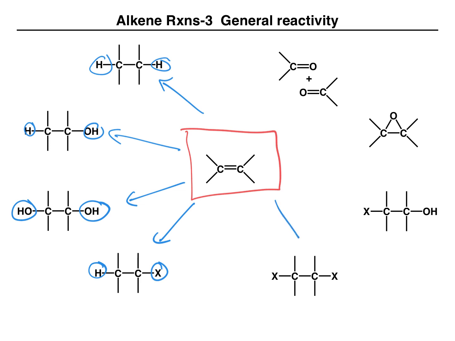Alkenes can be converted to a dihalide, where a halogen is added to each of the alkene carbons. An alkene can be converted to what's called a halohydrin, where an X and OH are added to the adjacent carbons. Alkenes can be converted to epoxides, and alkenes can be cleaved right along the alkene bond, and it can result in the formation of ketones or aldehydes, depending on what this structure is. So these are some of the transformations that alkenes can undergo.